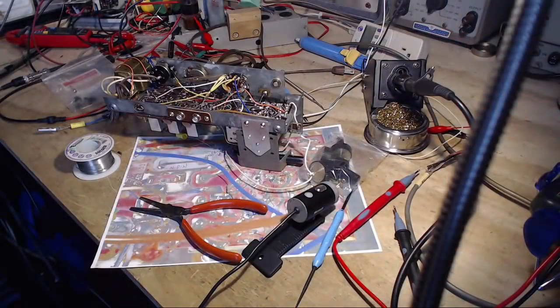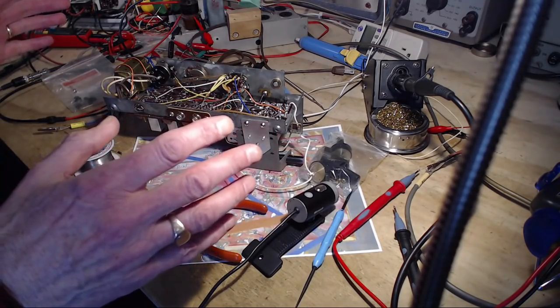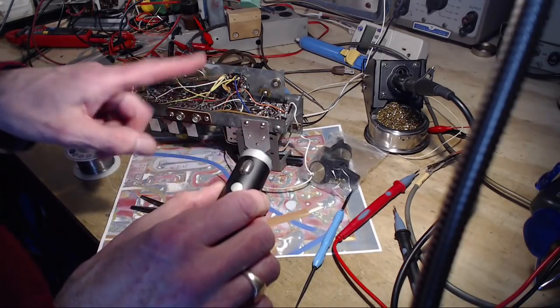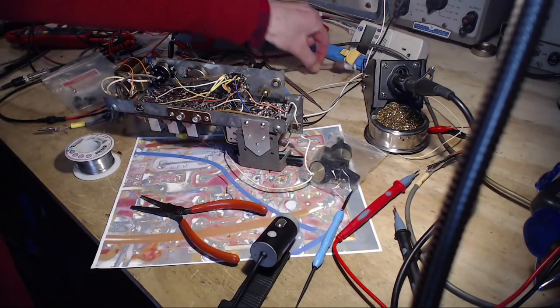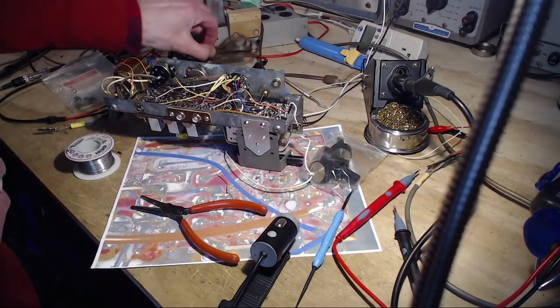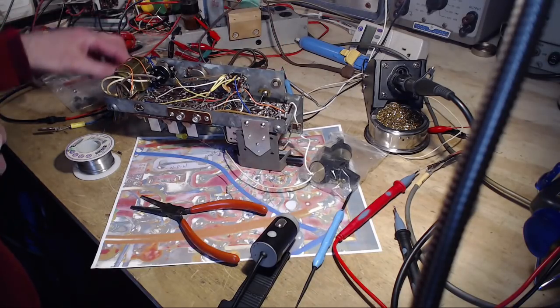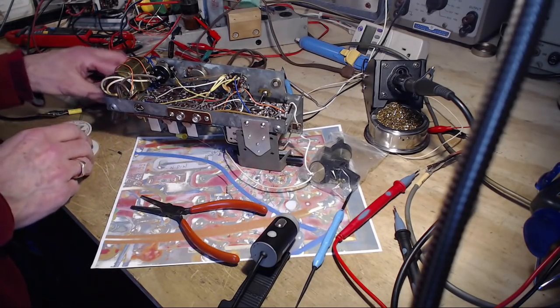Son of a gun, I just got another shock. How is this possible? Okay, hold the fort. That was really a shock. And I don't even see how it's possible. What is going on in my shop here? So, I'm touching this for sure, and I touch that chassis. It's not even plugged in. There's no equipment attached to it. Speaker is attached to it.